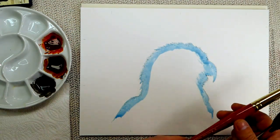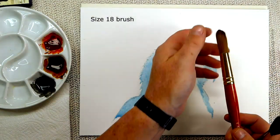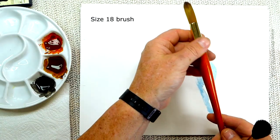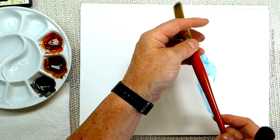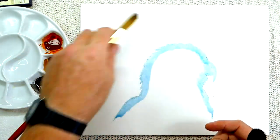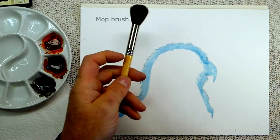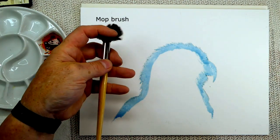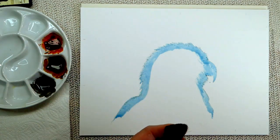My aim with this painting is to create a background that blends out to the white of the paper — colorful on the inside, and gradually getting lighter towards the edge of the sheet. For this I'm going to be working with two brushes. This one's a synthetic size 18, which tends to hold the water really well and has a good spring-back rate. And this is a mop brush, which I want to use for just applying the main water to begin with.